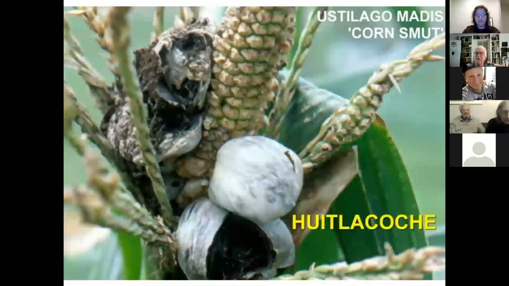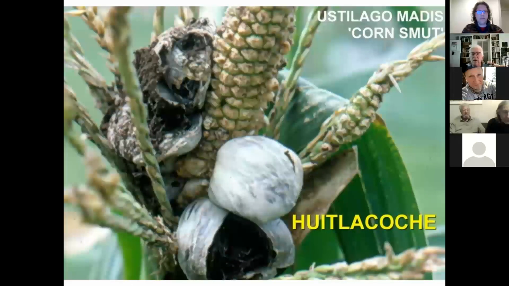This is an interesting one. This is Ustilago maydis, or corn smut. The Mexicans call it huitlacoche. Here it is growing on an original type of corn. The corn is a double husk corn, and it seems to prefer that. It has this black maturing spore mass here, but inside it's white and creamy. I've never eaten it, although I grew this in my garden. But you can get it in Mexican restaurants and in canned goods stores in Mexico.